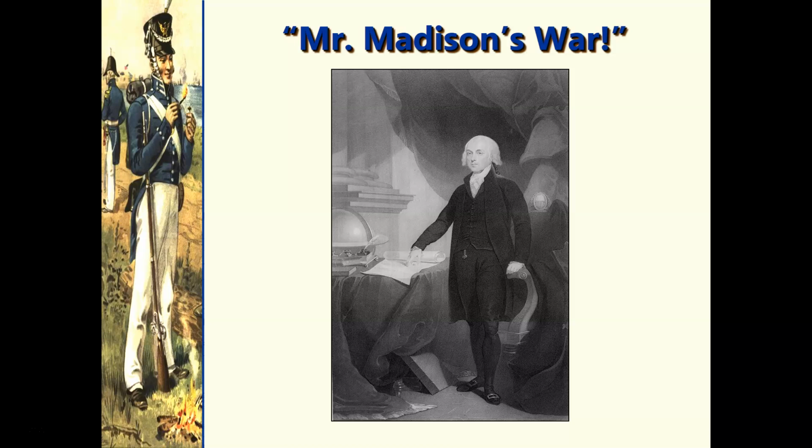New Englanders hate it because they're pro-British. Federalists, remember, are pro-British. So they hate it. They blame Madison for everything that goes wrong. They do not cooperate. Many of the Federalist states will not cooperate in the war effort. New York, for example, won't allow its militia to leave its state boundaries. Okay? So we don't have much of a national army in 1812.